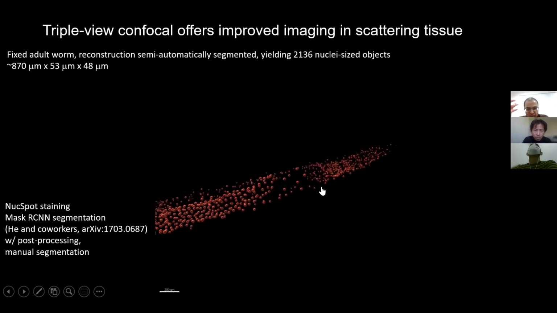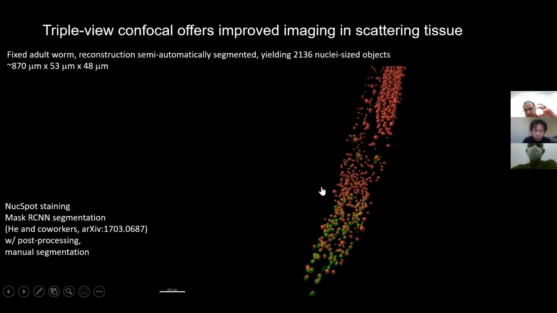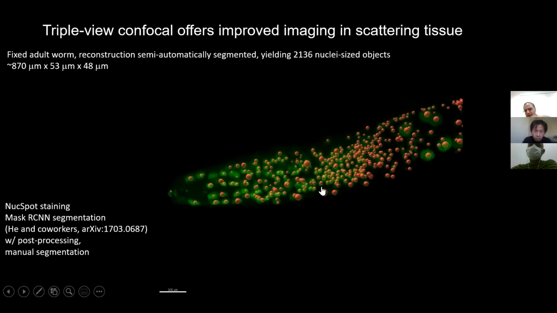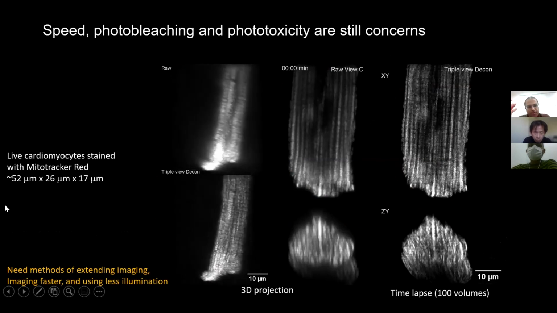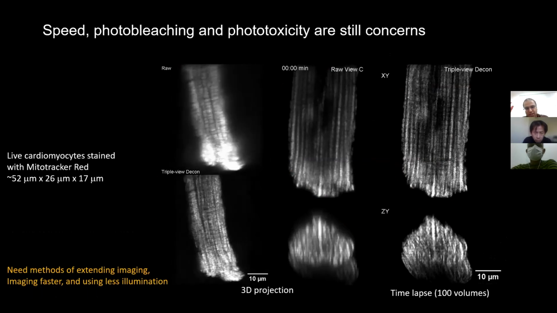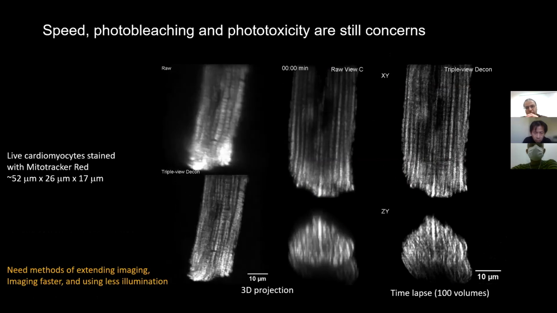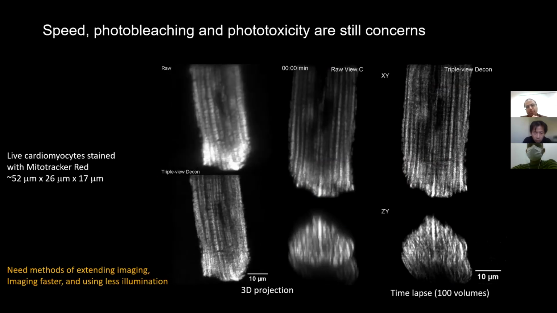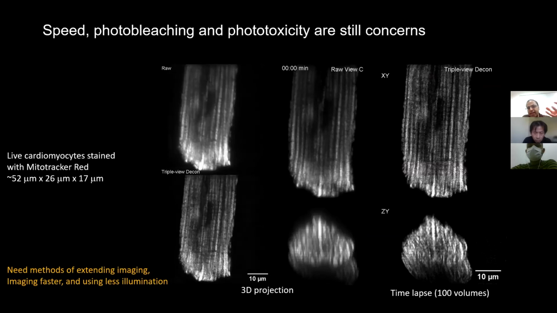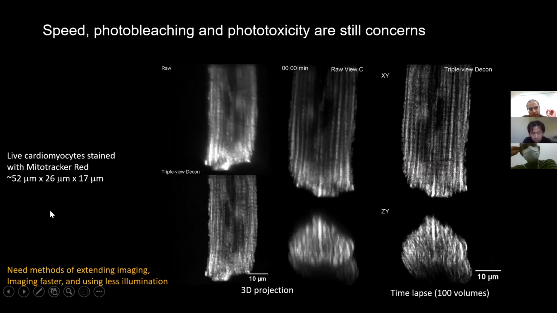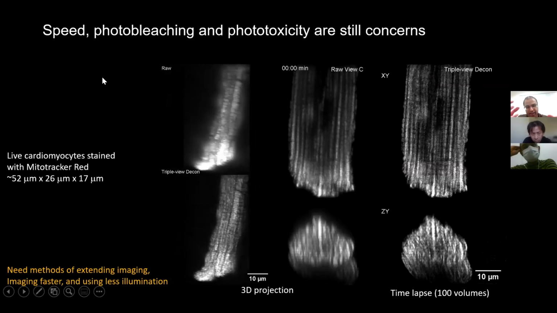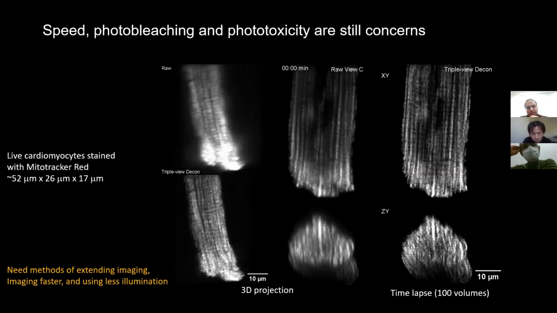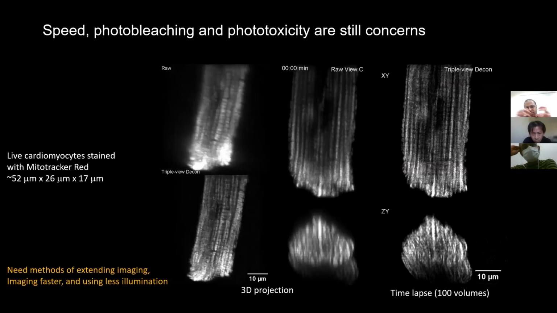Okay, but confocal microscopes have trade-offs, right? Because you're illuminating the entire volume of the sample. And especially for kind of thickish samples, like this is a fairly large example, cardiomyocyte, which is 17 microns thick. These are the cells that beat inside your heart and make it beat. Here we stained it with mitochondrial dye. If you look at the raw data from any one of these live volumes, you can see that this triple view reconstruction is quite a bit sharper than the raw data from the high NA view. That we can compensate for the scattering. The Z resolution is better.